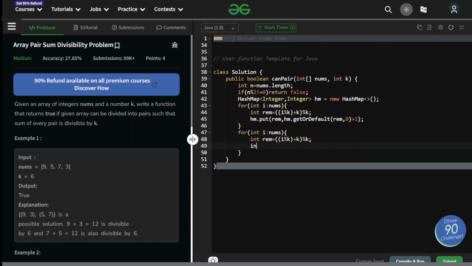Now we need an integer called complement, which will store (k minus remainder) % k.